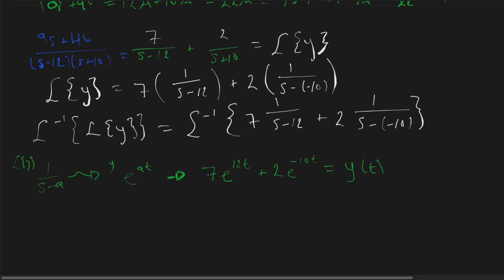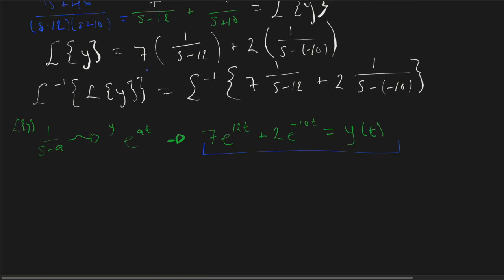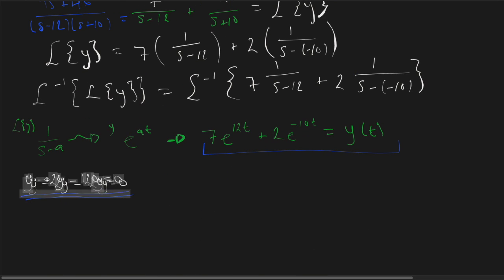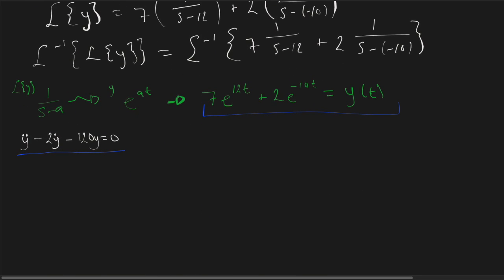So we just found our solution to a differential equation. But how do we know this works? How can we be sure that this is even a solution to a differential equation? Well, what we're going to do here is substitute our y of t in there. So we have a second order differential equation, so we're going to take the derivative twice and substitute each value function into these components. So y of t will go here, y prime of t will go here, and y double prime of t will go here. So let's first take our derivatives.